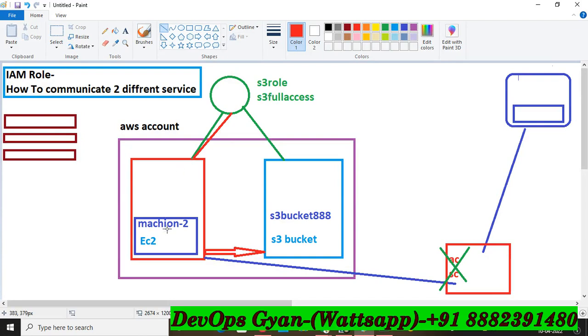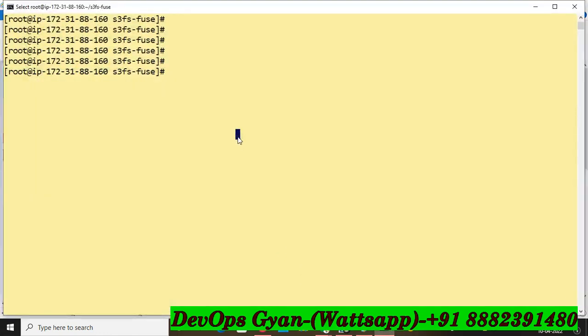Now friends, what you will do? Nothing, just execute some commands in the console section. Use s3fs -o iam_role= and your role name in double quotes, S3 FS role, and close.